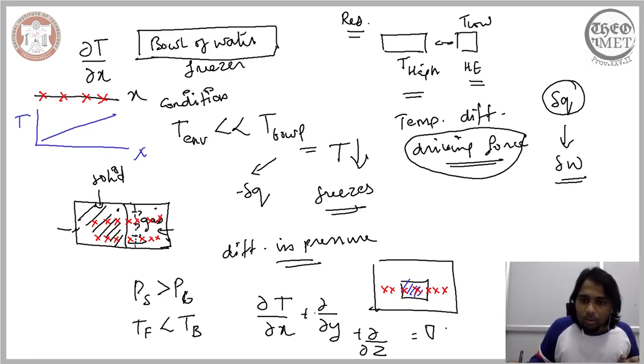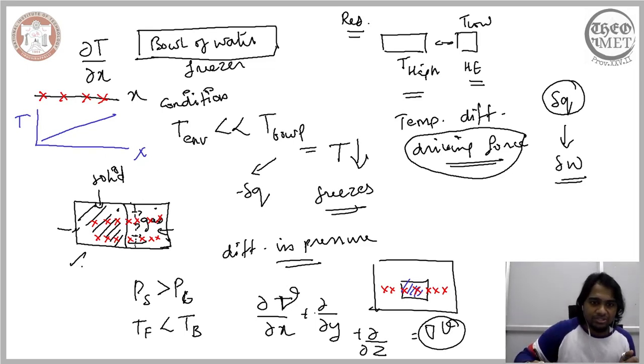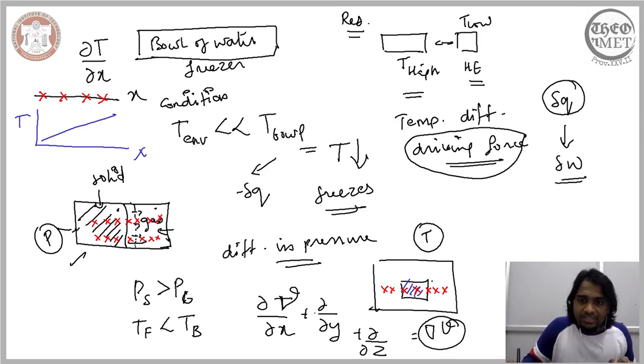So, gradient of a given variable. Instead of temperature, let us assume a variable. The gradient of any variable will help us understand the difference in that variable within a system, which would act as the driving force for the transformation. Here it is the difference in pressure that acted as the driving force for the change in the volume of the solid at the expense of gas. Here it is the difference in temperature that ultimately helped us achieve a phase change.